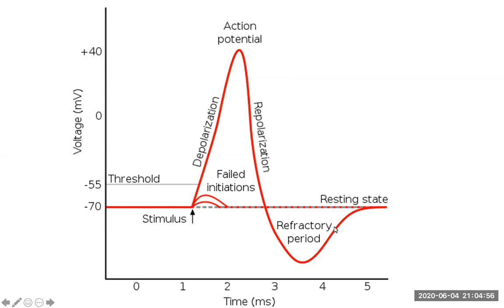And to get back up to resting state, we have what we call the sodium-potassium pump, which transports 2 potassium back into the cell and 3 sodiums back out of the cell to try to establish a concentration gradient that should exist with more sodium ions concentrated outside of the cell and more potassium ions concentrated inside the cell.